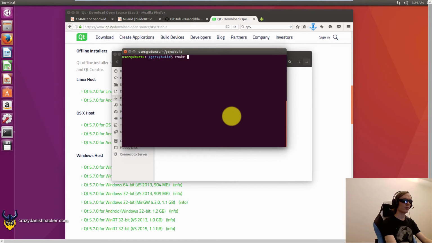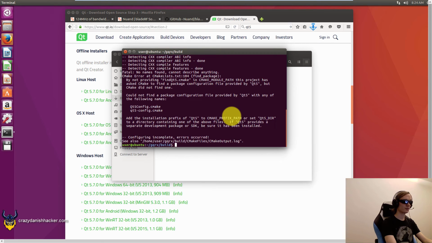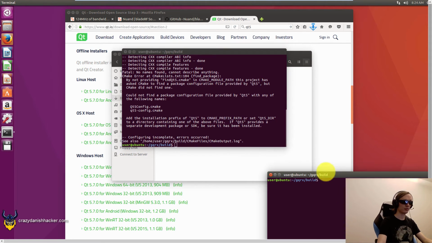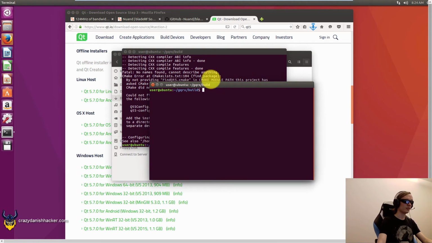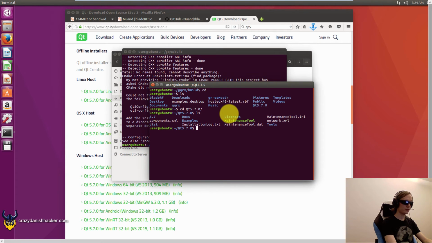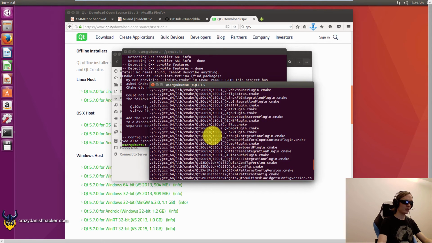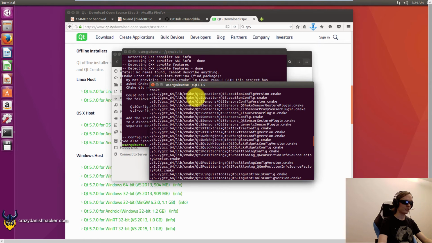So now we will try and run cmake again and see what happens. So we may have to see if we can have a look at where the CMake files are. So what we will do is go into the directory and then search for CMake files. And it looks like this is the directory.